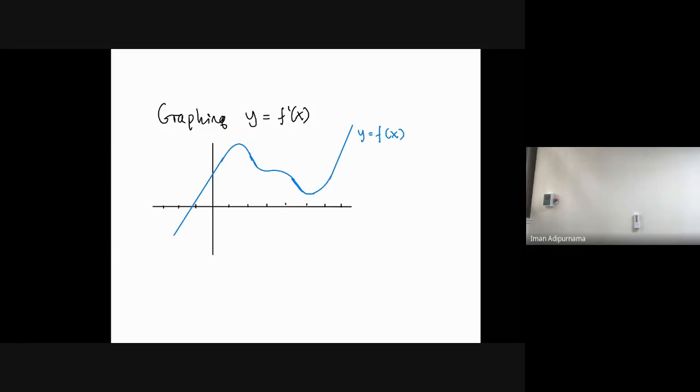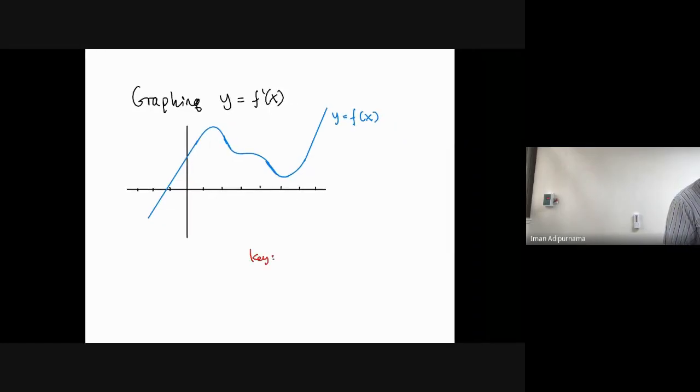And maybe in the example or in the problem set in the textbook, sometimes the graph is not the function, it's the f prime. It can be also. And maybe you need to think what the original function is, or maybe what the second derivative is. But the idea of how you solve all the graphing is using the first key point, the f prime. Okay, I will write for you.